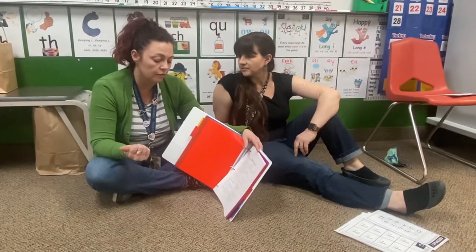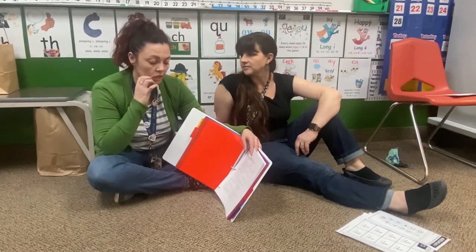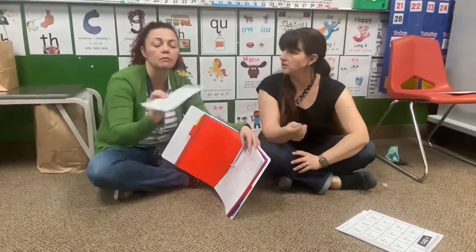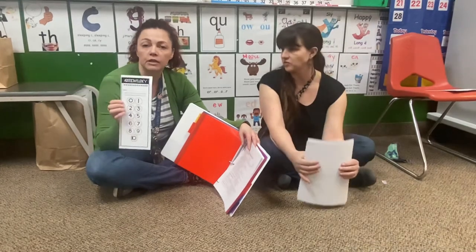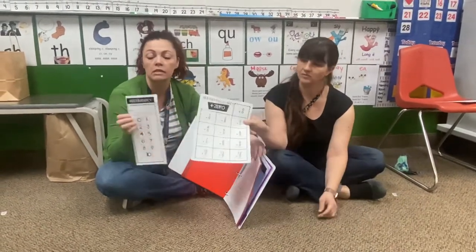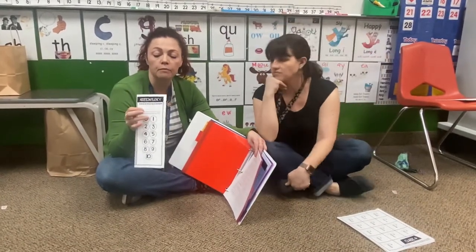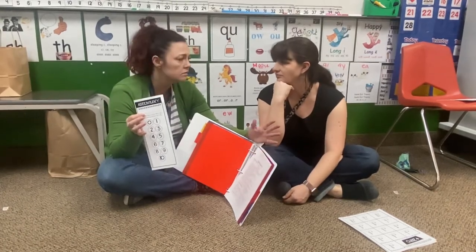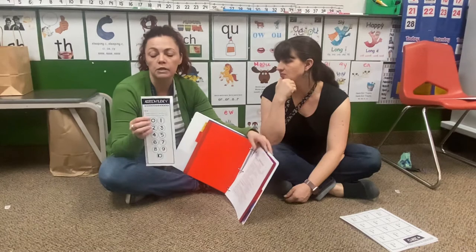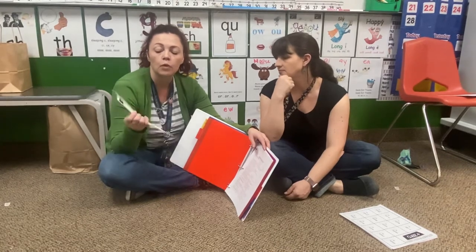We'll have one math homework sheet per day — that's front and back. A new thing we're sending home is a math fluency flashcard and some papers they can practice on. This is going to be the checkoff list that you're going to get — next week we'll start sending home the flashcards and this checkoff sheet. This is just for when they've mastered that particular math fluency number, like plus zero or plus one. Once they've mastered it, you can let them put a sticker here or color it in, just so you can keep track of where their mastery lies.